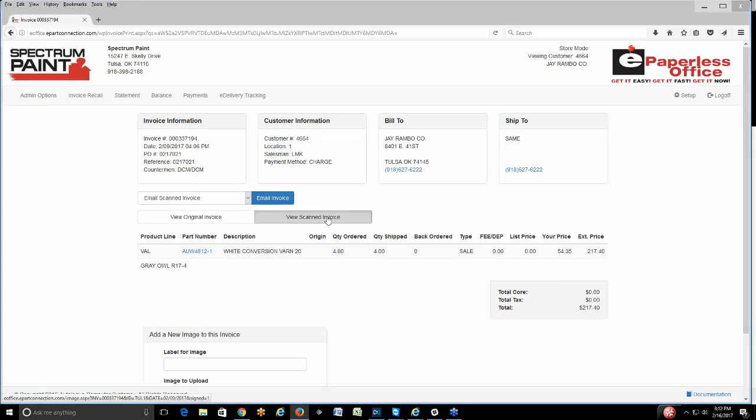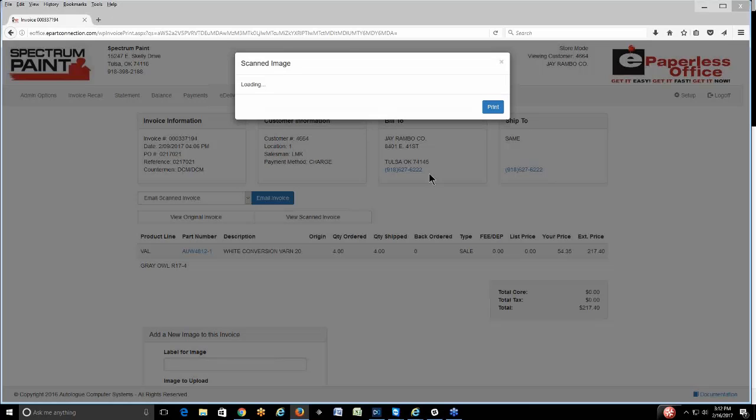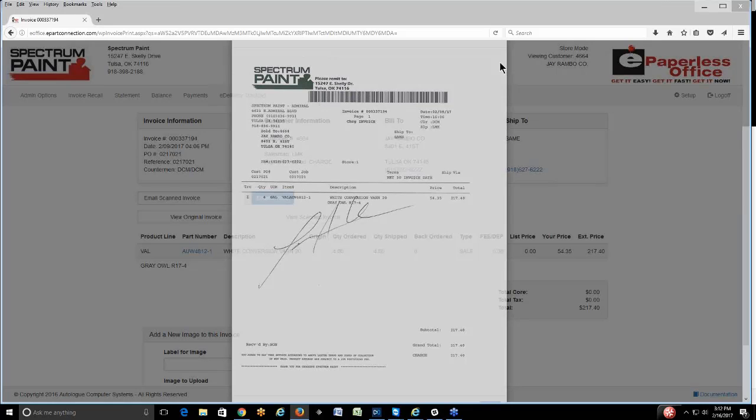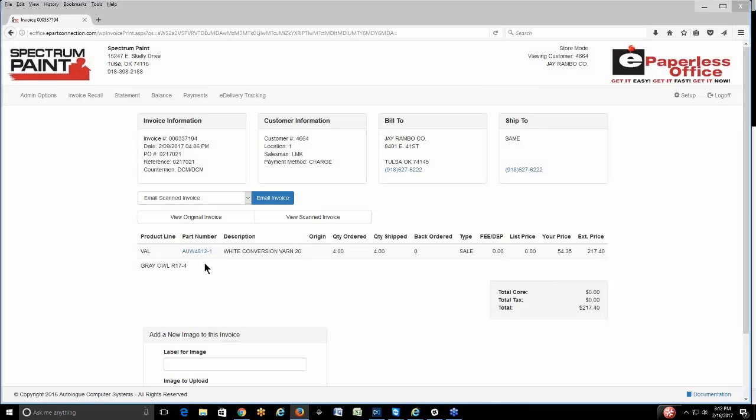This is a customer who actually scans the signed copy. We provide them with a program that reads a barcode on the invoice and attaches the scanned copy directly to the correct invoice, so all their signed copies are saved and online. It gives you the data that's on that invoice.